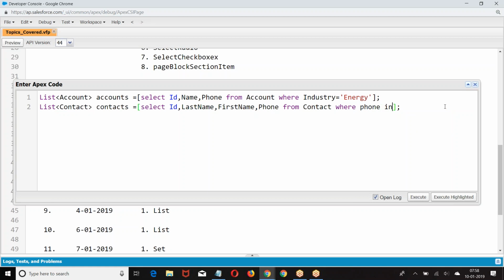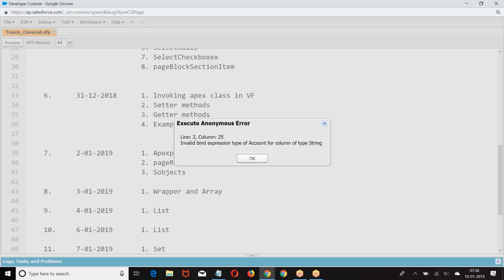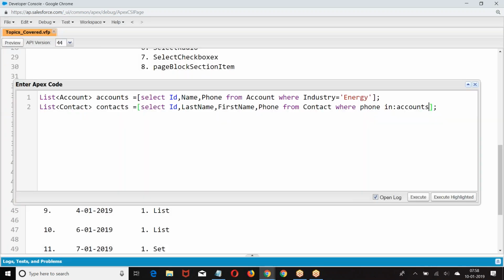Where phone in accounts. Execute. What is that? Invalid bind expression of account for a column type string. You're trying to compare account with a string field. Phone in accounts, I cannot give. I can only give ID fields: where account ID in accounts.